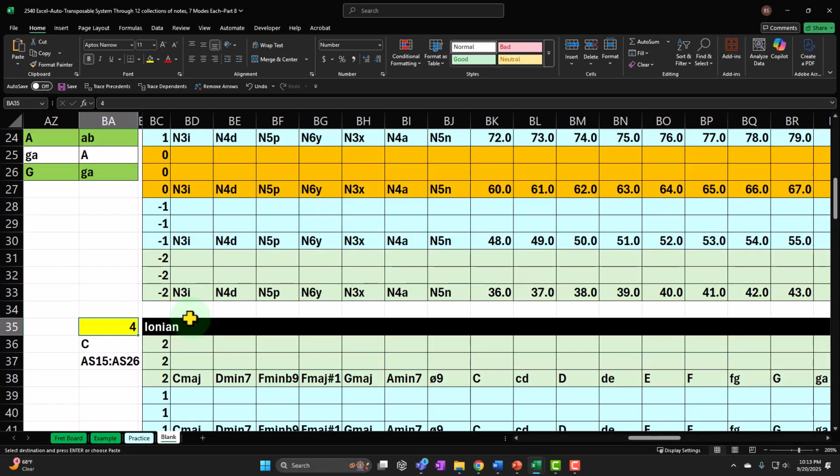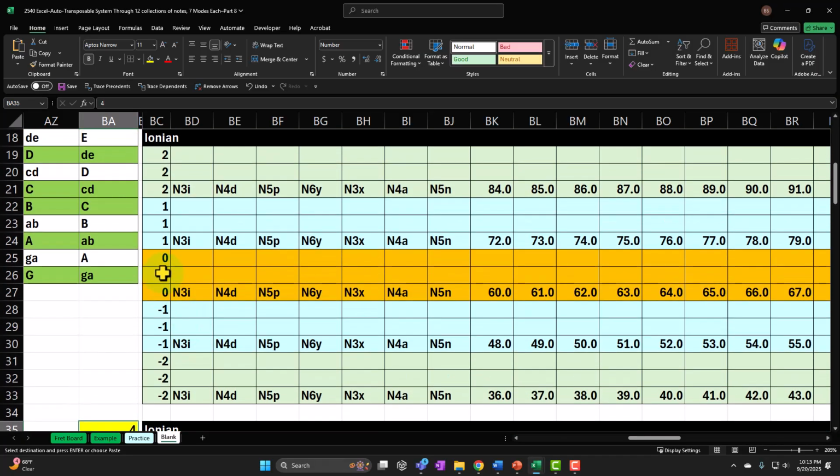Now, if you were in a DAW, then of course you would like to be able to write this in any of the modes, right? So if I wrote this in Dorian, then of course we should be able to go from the Dorian back to the Ionian. So you can go both ways, but I'm going to do it from the perspective of writing in the Ionian, moving forwards. But I think the proof of concept would be if you can go from the Ionian to the Dorian, you should also be able to write in Dorian and go from the Dorian all the way through to the Locrian, back to the Ionian, or back from the Dorian to the Ionian. They're all connected. It's all the same thing.